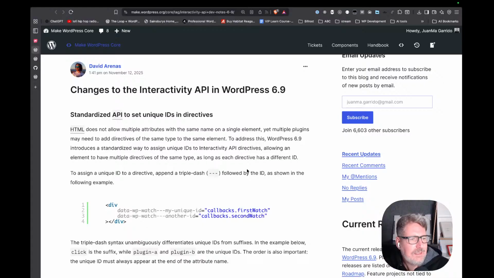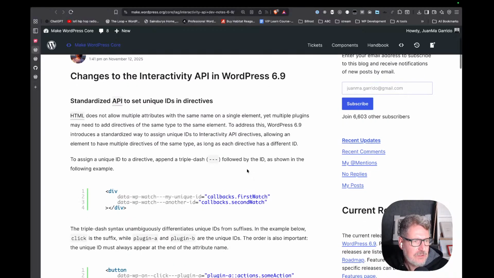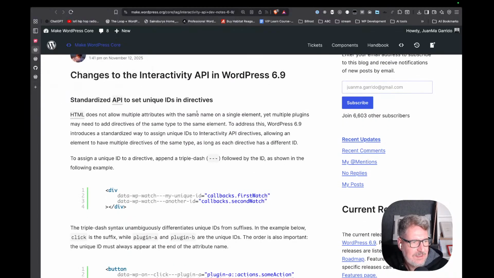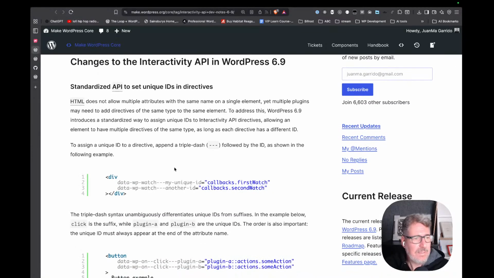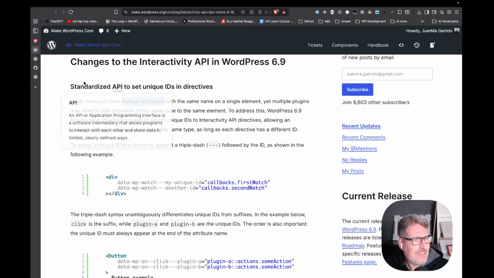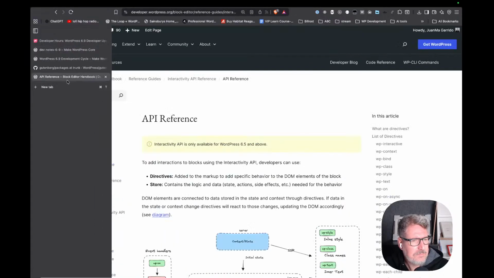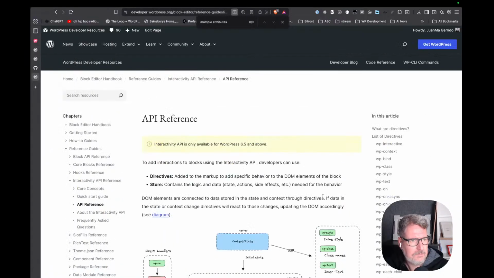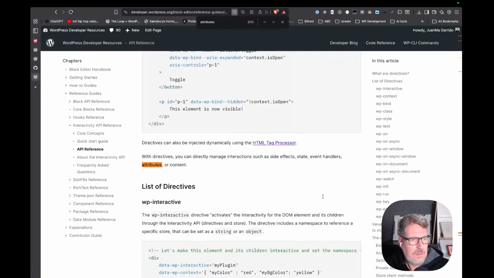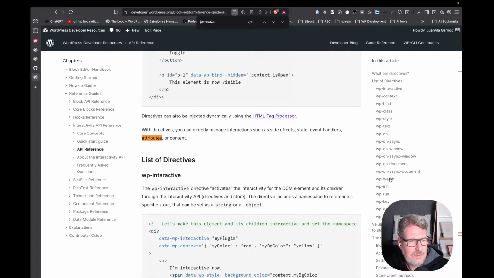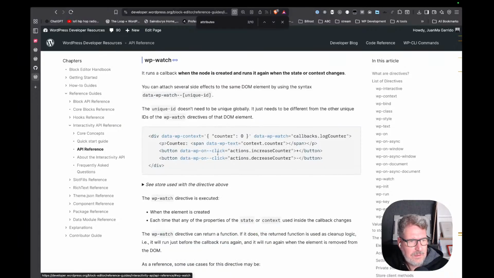Changes to the Interactivity API in WordPress 6.9. So we have a standardized API to set unique IDs in directives. Okay, HTML does not allow multiple attributes. Okay, I read about this the other day, but I think there was something similar already for this.